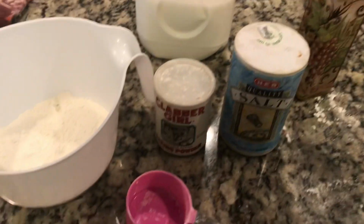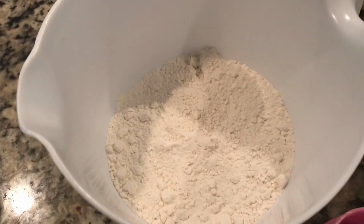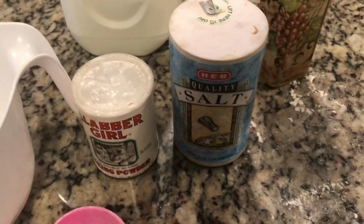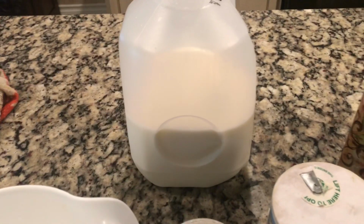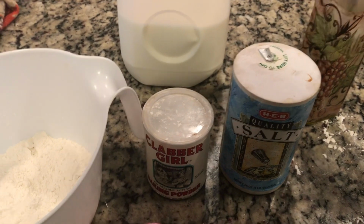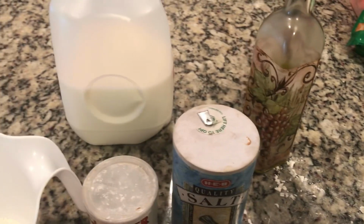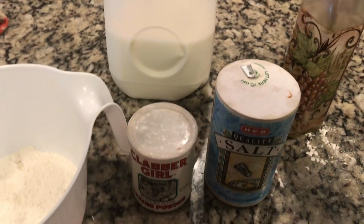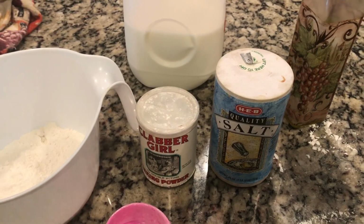We're going to start off by making the crust, of course, and that is going to be 1.5 cups of flour, 1 teaspoon of baking powder, 1 teaspoon of salt, 2 tablespoons of olive oil, and half a cup of milk. So the first thing I'm going to do is put the baking powder and salt into the flour, mix it thoroughly, and then add the olive oil and milk. And once it's all mixed together, I'll be forming the dough ball and letting it sit for about 10 minutes before we roll it out.